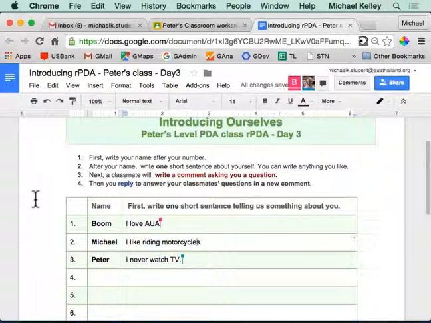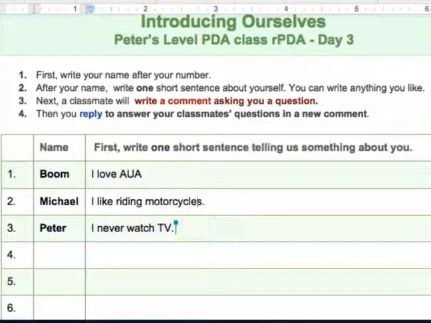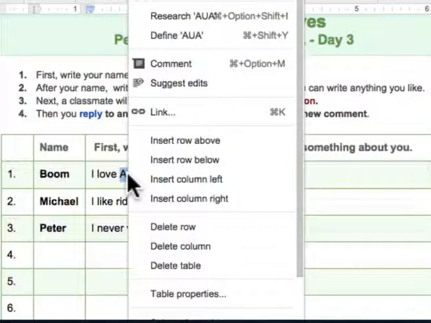I love AUE. Okay. And the way Michael writes a comment is, so just watch the screen, select the word AUE. Right. Then, in the selected text, right-click the mouse. And where it says comment, click comment.